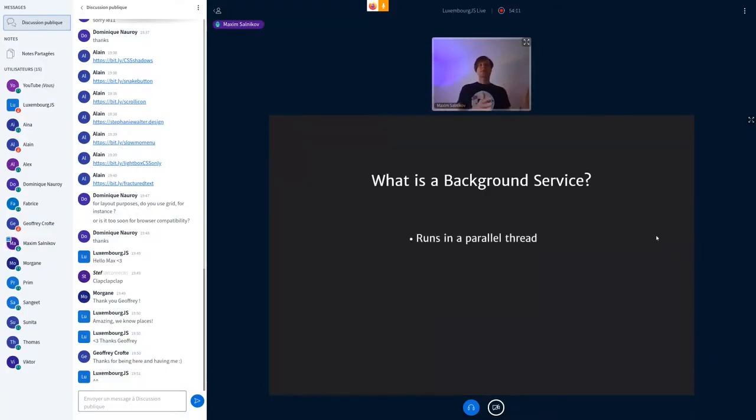First, this code, which is part of background task, runs in parallel thread. The same story we have in web workers, for example, but there are many more differences. For example, it has a completely separate life from the life of our main application thread.